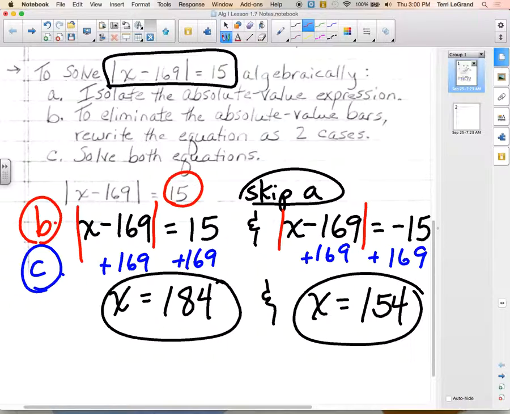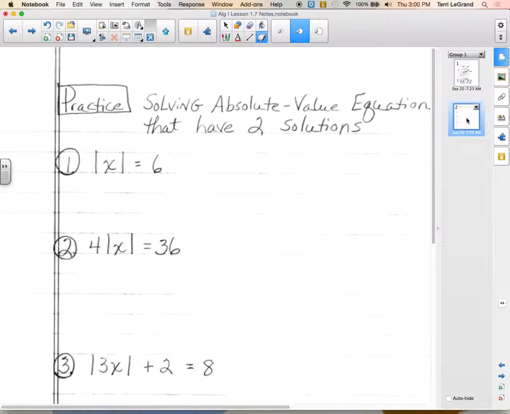So here's what this says. Look what this says. This says we have distance. Absolute value means distance, remember? We have distance that's positive. Is that okay? That's actually okay, but is this okay? We have distance that's negative. Is there such a thing? No, we're not going to talk about distance being negative. So I'm going to tell you right now, right away from the beginning, I'm going to be really fussy about those absolute value bars not being in there in step B because step B eliminates them. We get rid of them. Okay? Okay, let's go to the back and solve some more of these.